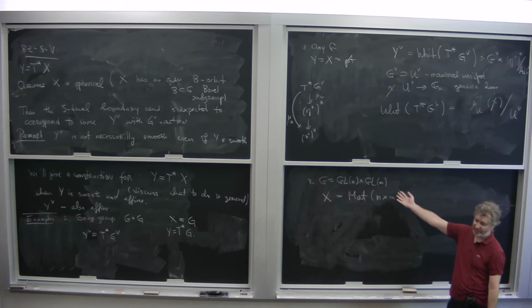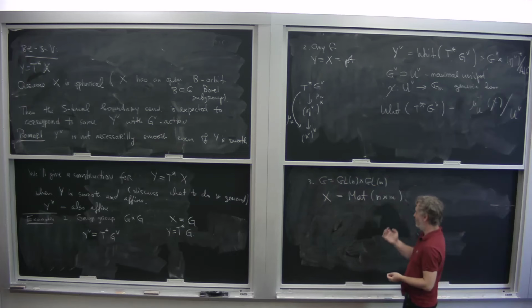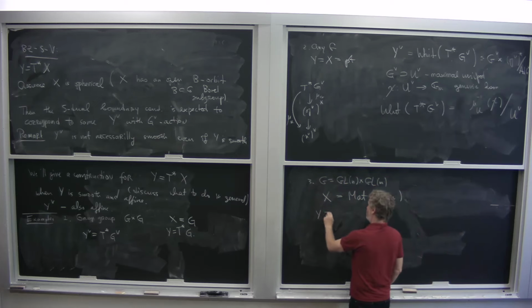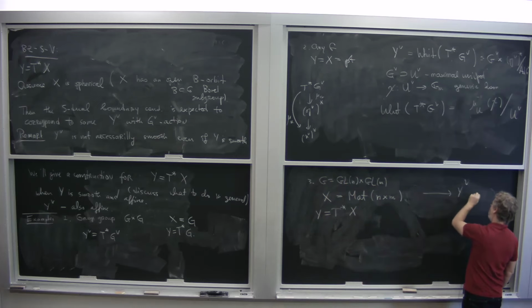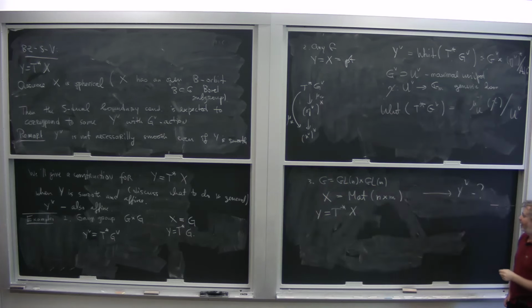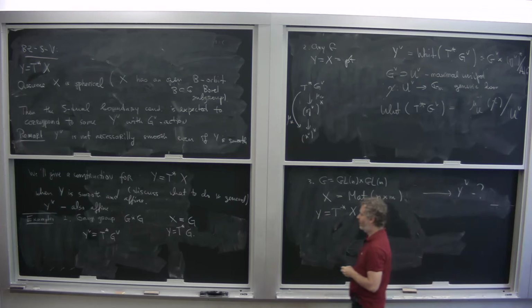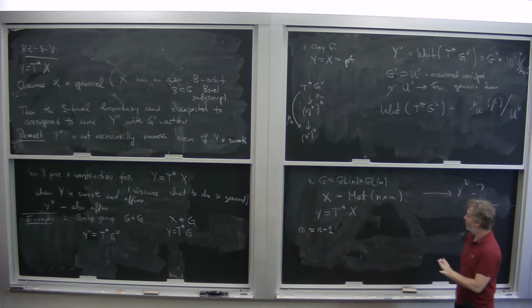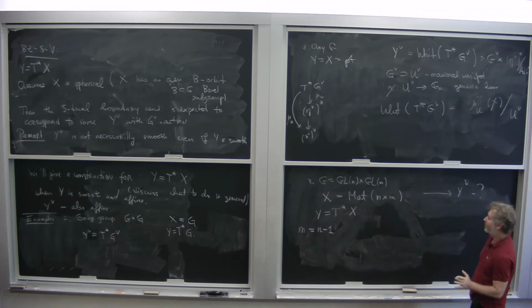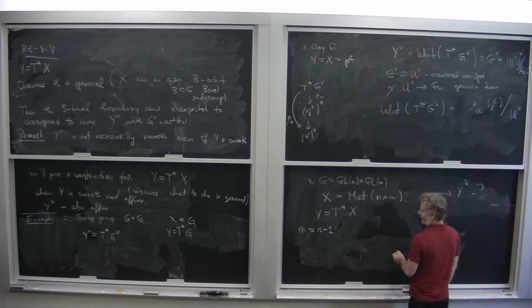So then GL_n times GL_n acts on X in some obvious, natural way. And so Y is T star X. So the question is, who is Y check? Well, it would take me some time to describe it for arbitrary n and m. Let me do it in an example where it's the easiest, when m is equal to, say, n minus 1. Let me explain it in this case, just to show you that the answer is not something you could guess from just doing nothing. So the answer is the following.